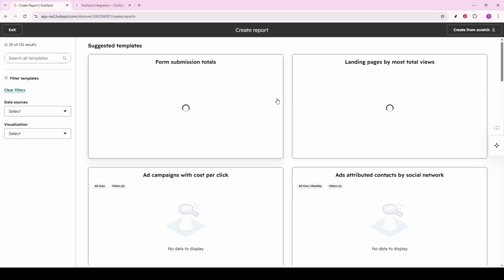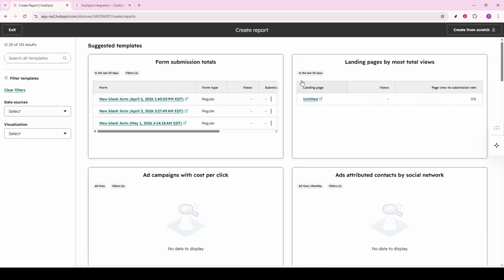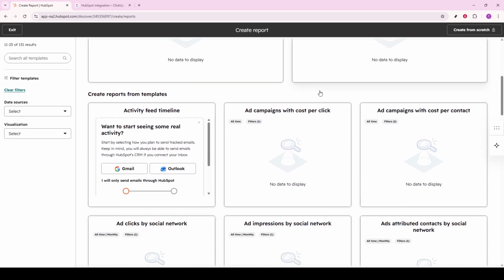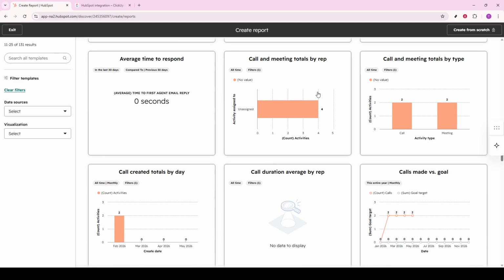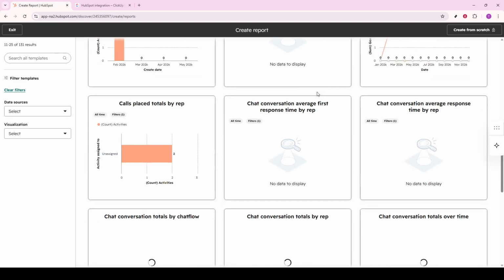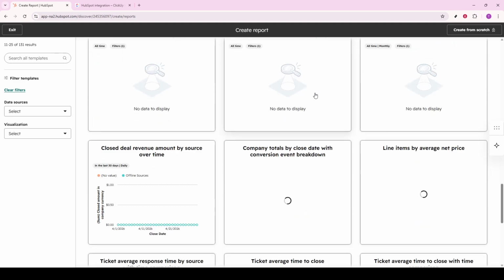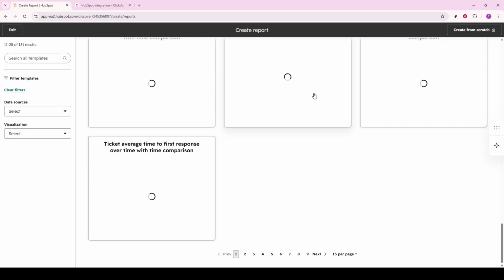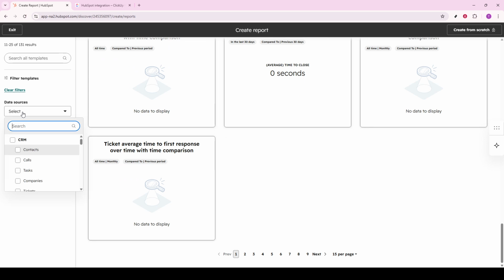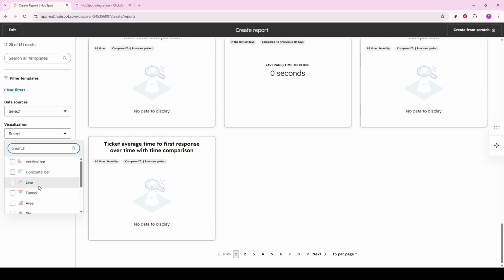Now select the event you want to build your funnel around. Think about the key moment that represents meaningful progress in your marketing journey. This could be actions like a page view or a form submission, or milestones like a lifecycle stage change. Pick the event that best represents the first gate in your marketing flow so your funnel measures the right audience moving forward. The clearer your event selection is, the clearer your insights will be.